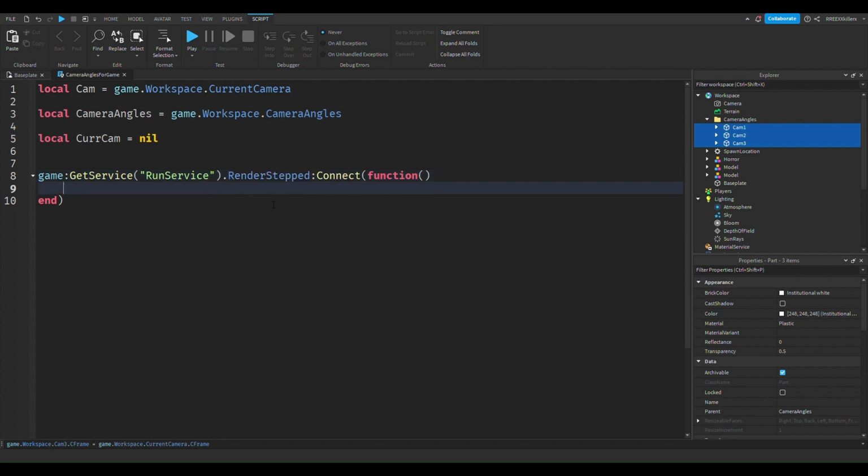What we want to put in here is, actually, we want to do this: if cam, let's just do that, that makes sense. Then cam.CFrame is equal to cam.CFrame.